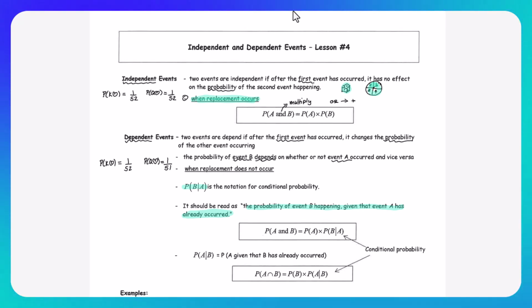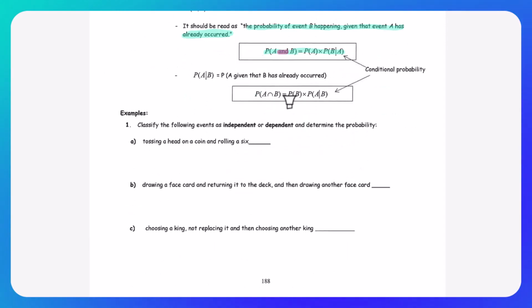So the probability of A and B equals the probability of A times the probability of B given A. It's very similar to the first formula, except now our second probability is the conditional probability. We can write the probability of A and B in words, or we can go back to our set notation, where we have the probability of A intersected with B. And again, we still have the exact same formula right here. That's the probability of A given that B has already occurred.